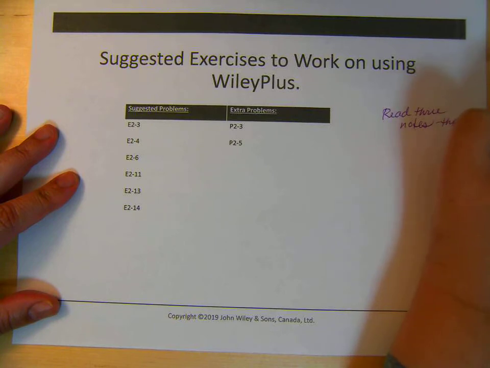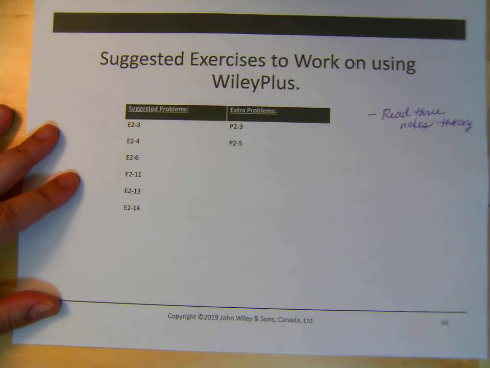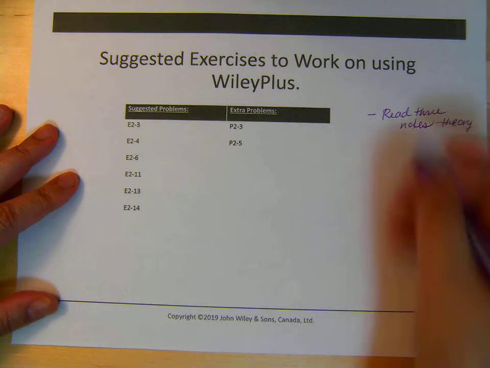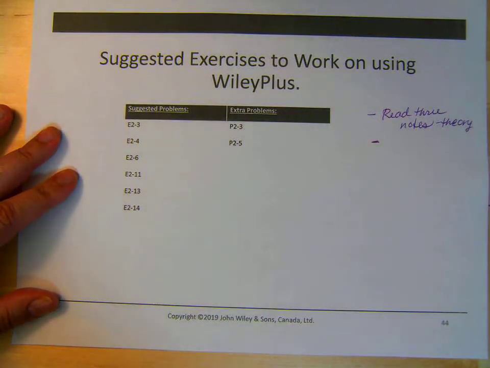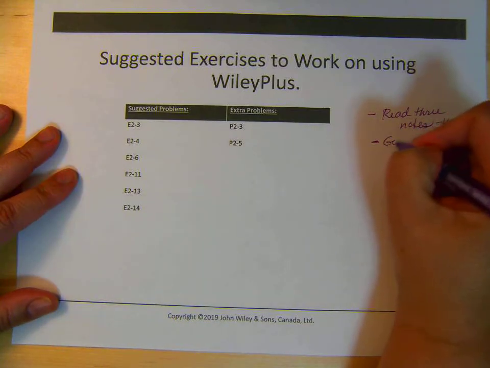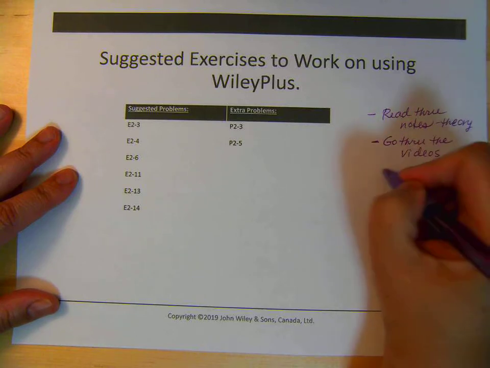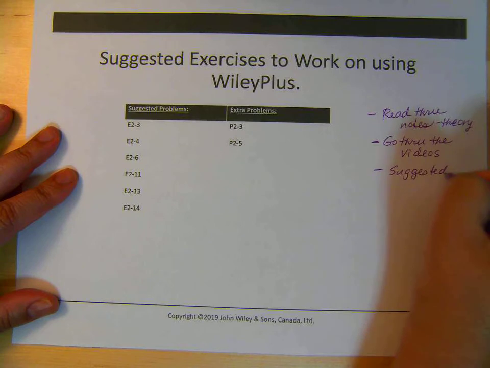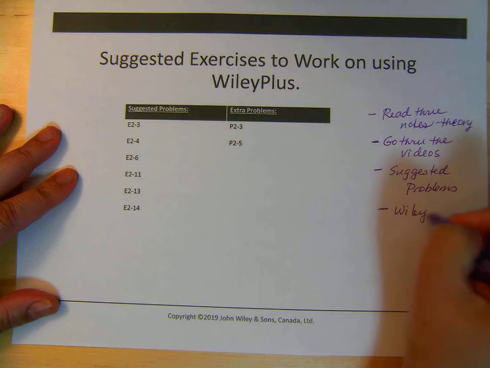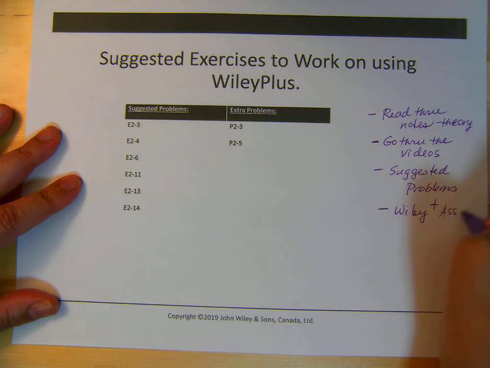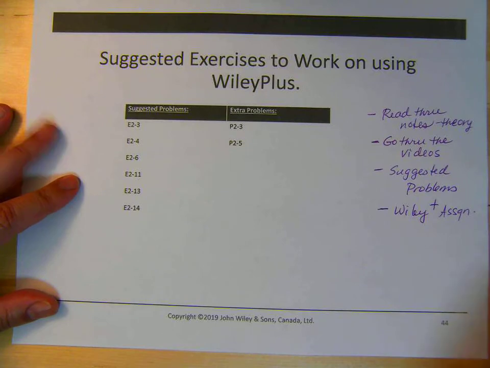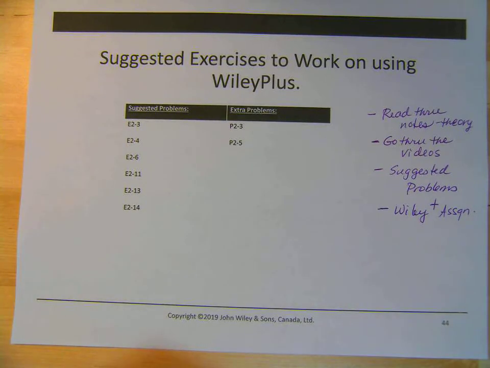and the theory, because that's all on you. Today, it was the entire chapter's theory, so we went through it. But the other chapters we won't. Then you go through the videos. Then you do suggested problems. And then you do the Wiley Plus assignment. So this is all on the document that I put under the course information, so you can look at it there and follow it through.